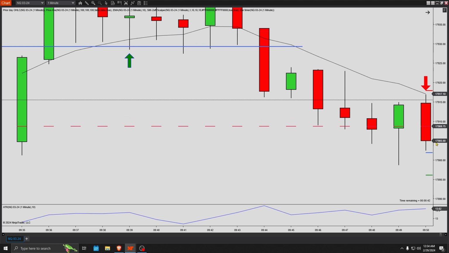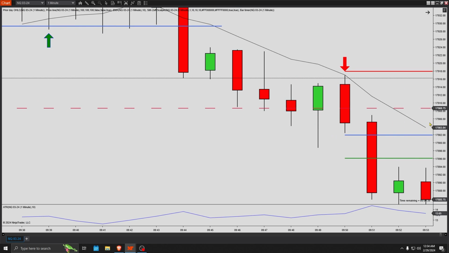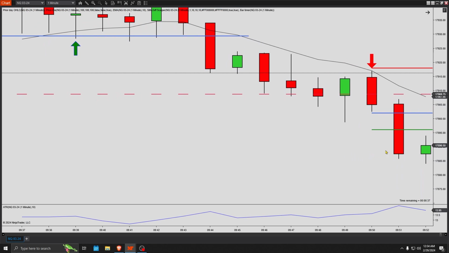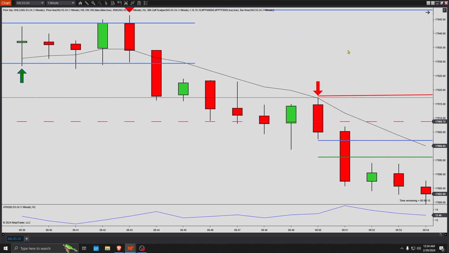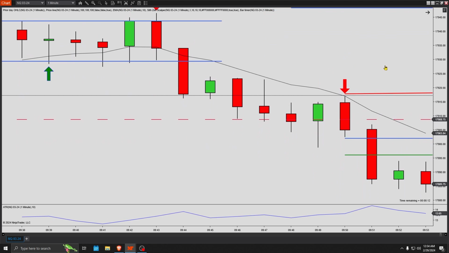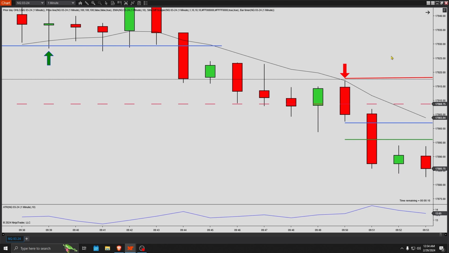Okay. We are going to enter one tick below the signal bar, which is this blue line right here. Our stop loss is this red line right here, and it's going to go one tick above the signal bar. We're going to do the math of our entry price, and we're going to go for 6 points. That's what the green line is. And then I'm sure you're saying, Zeph, it has a bad risk to reward ratio. I understand. But this is how we use it to our advantage, by using risk management.